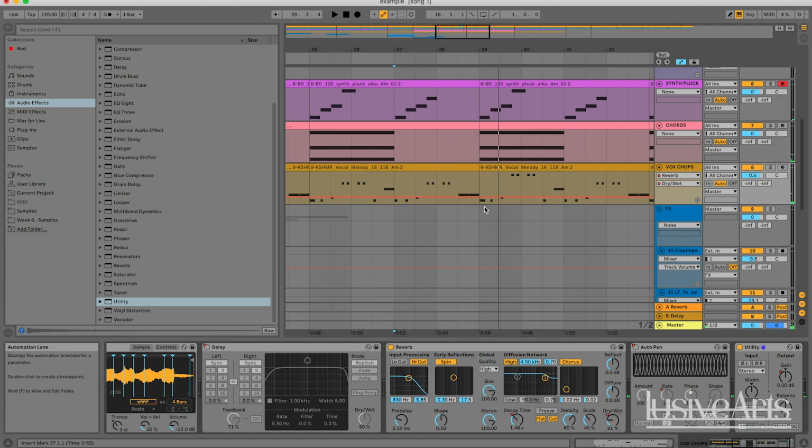Then I'll also automate the reverb. I'll automate the decay time. Also the dry wet.